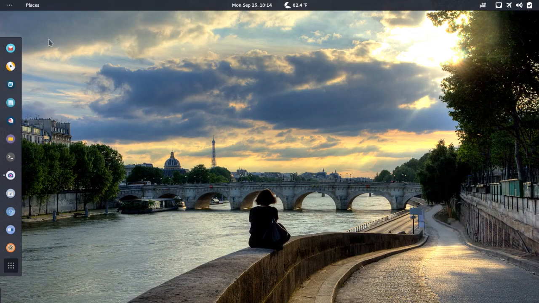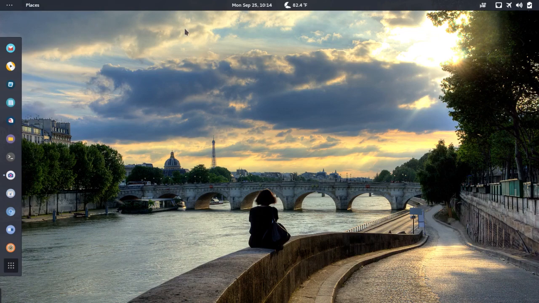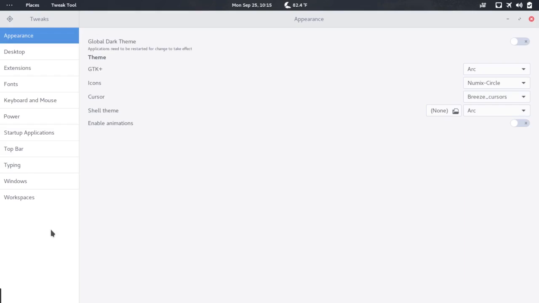Some of the differences you may note are, instead of having just the Activities button up here, you have these three dots which perform the same function, and you also have a Places menu. That's one of the extensions. You also have a weather application. Looking at the tweak tool again as it was installed, it comes with the arc theme and the Numix circle icons.